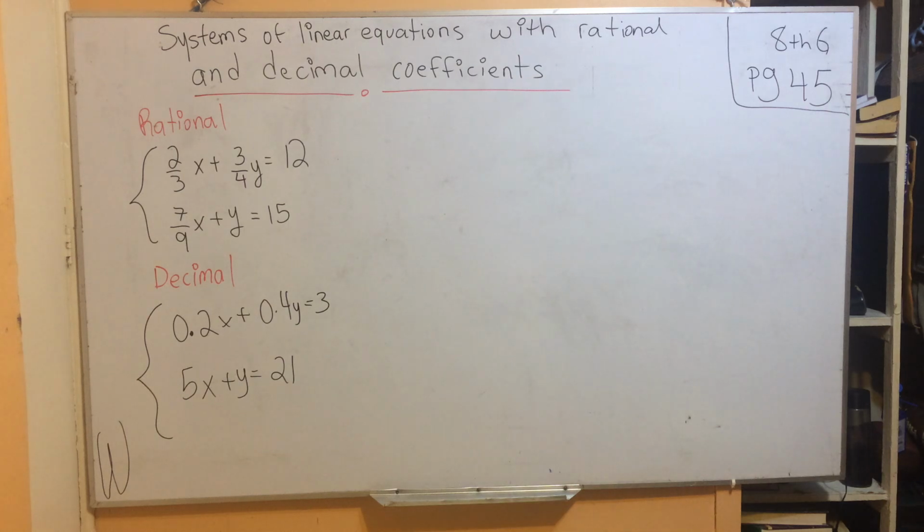Okay, so this continues with our lessons on solving equations with two variables. We have been working with intersection, substitution, and subtraction and addition. So what happens when we have a set of equations where we have either decimals or fractions? We're going to work on these exercises for right now.